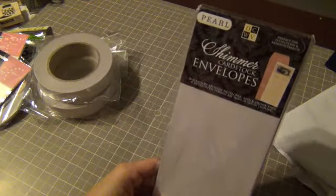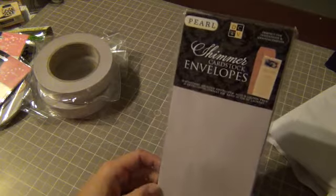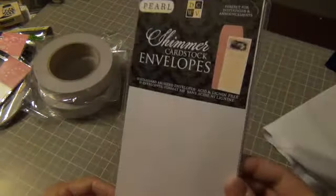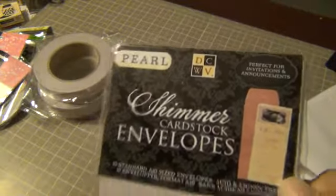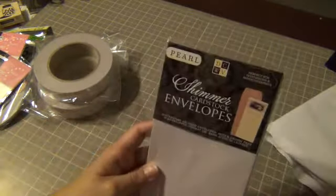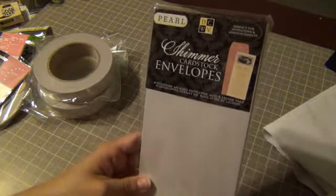And then — oh, these are the envelopes! I went to my dollar store and I still did not see them there. My dollar store must not have them. But these are pretty — they're like white shimmery envelopes, and you get 10 in the pack. These are so pretty — I like these from Dye Cuts with a View. Thank you so much, Gina. I hope my dollar store does get them in because those are beautiful.